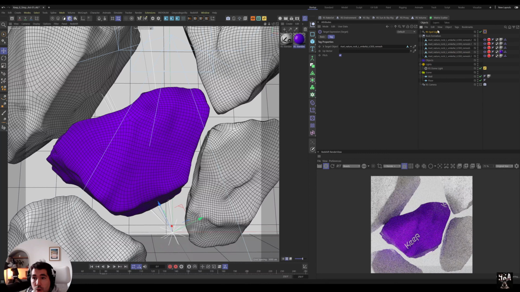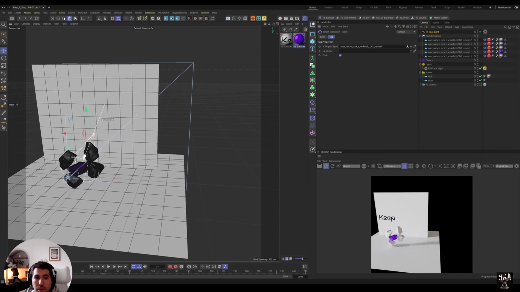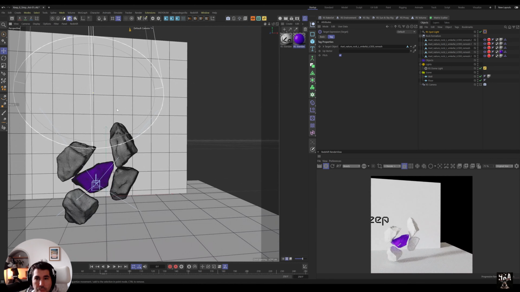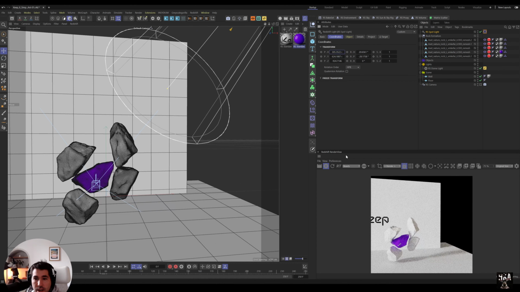So I put the purple rock as a target for that spotlight, and then we're gonna remove that spotlight. Okay, so we have a spotlight coming from the top, and maybe we can move it in coordinates somewhere on the side there.